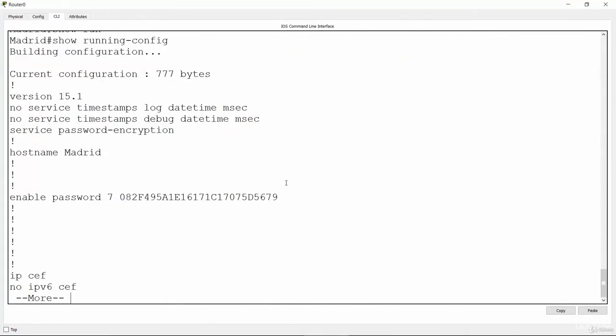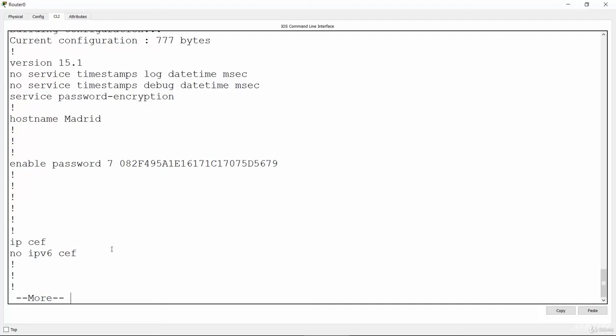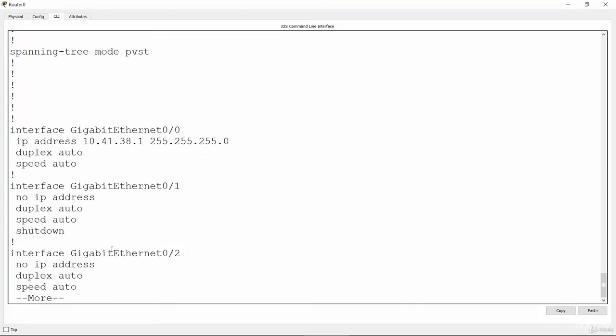And look at the show run here too. We have the hostname, we have an encrypted password here, even if I used enable password, because I used the service password encryption command here. We have the IP address configured under gig00.